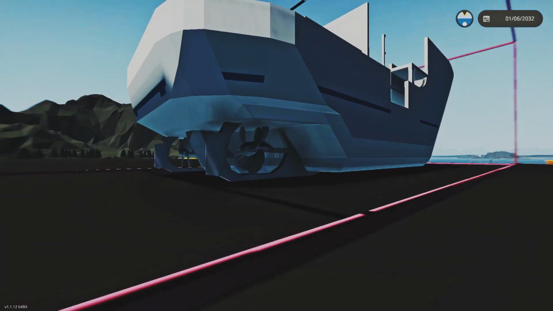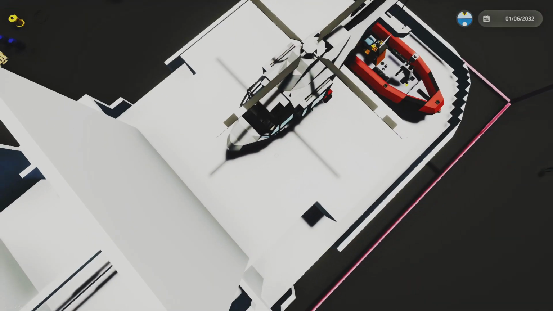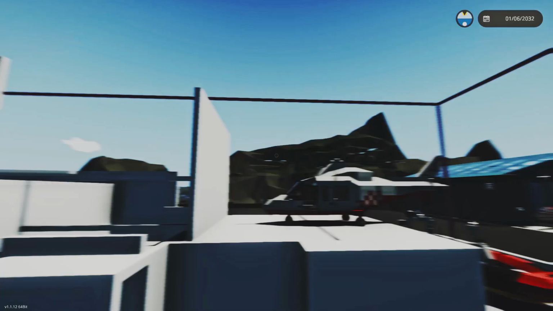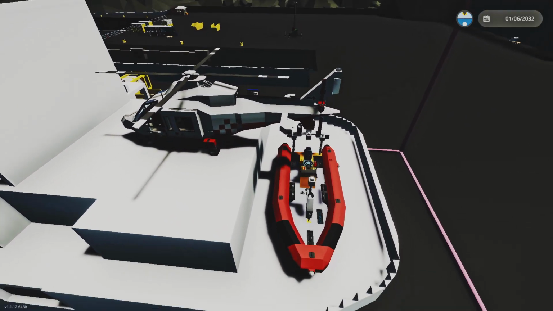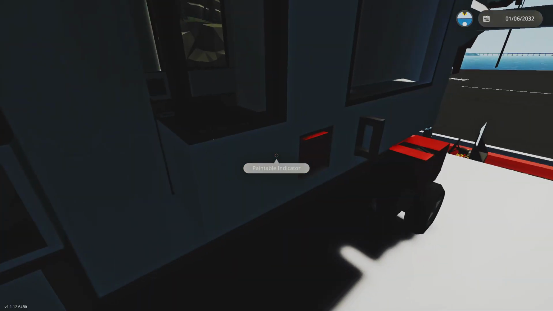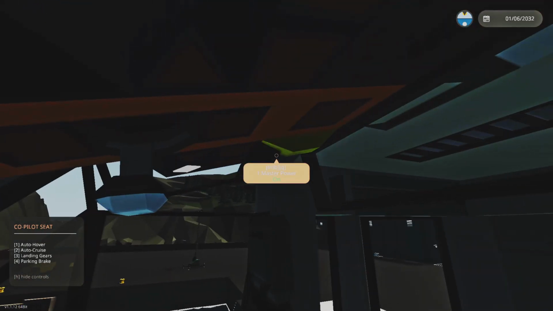So for this test we've moved over to the creative island, and that just means we can spawn it on here without too much of an issue. Now if we look at the design we've got already, the helicopter has a good bit of space between it and the main superstructure there. And also to remember is the helipad will extend out a wee bit, so the helipad will hang over the back rather than sit on top. So if we just open these doors, however we do that, and turn on our electrics.